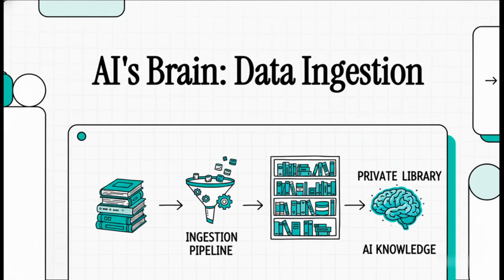Have you ever wished an AI could know your business? I don't mean the public internet. I mean your private reports, your specific research, your data. Well, today, that's exactly what we're going to talk about. We are going to build a custom private library for an AI's brain, and we're going to do it step by step. So let's dive in.